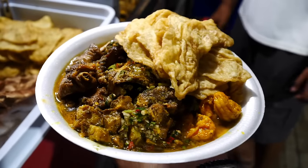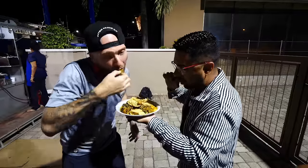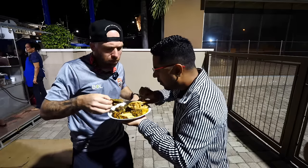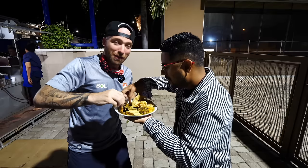Look at this. It's just a knuckle. You need to try it. It's so tender, man. Dude, I don't even know what I'm getting here. That's chicken. Oh, yeah. Wow. What we got underneath there? Dude, too many things. Oh, it's duck? That's duck. Dig into it. Oh my gosh. My hands are burning here, guys.